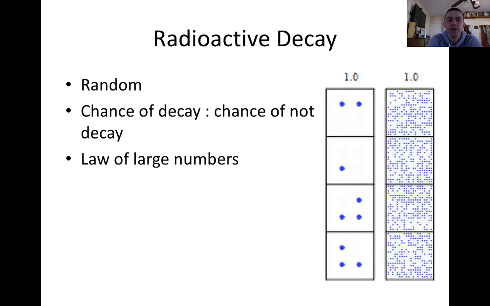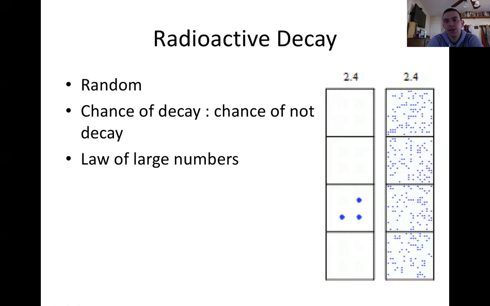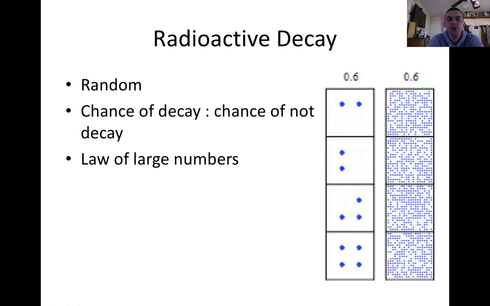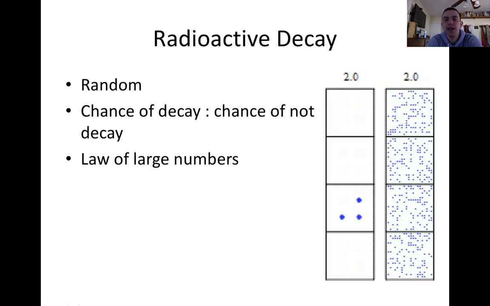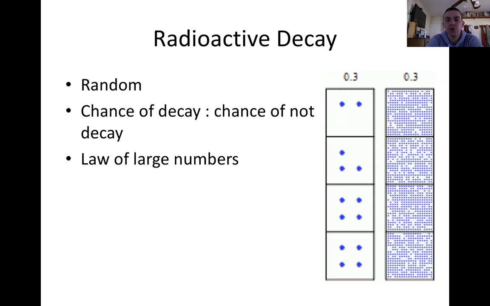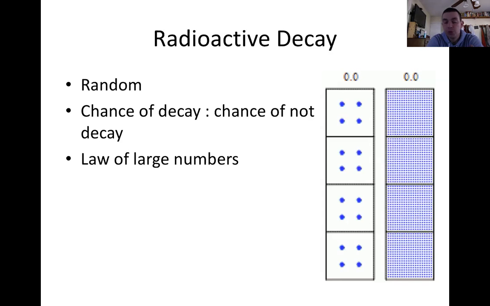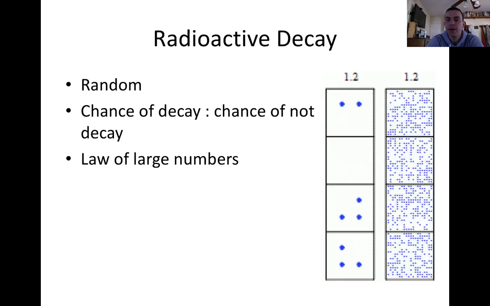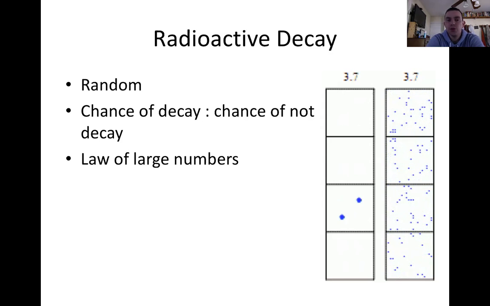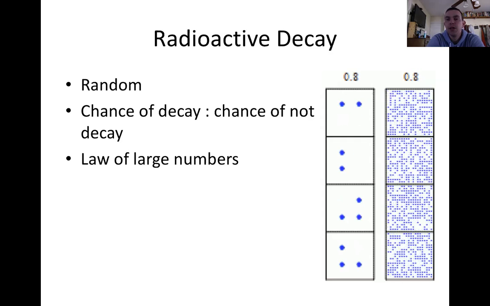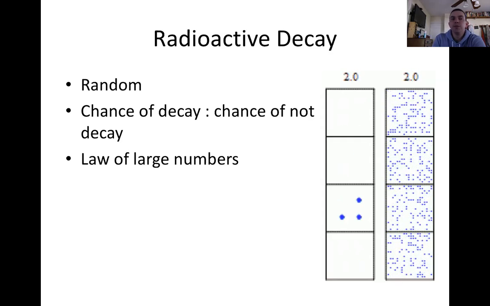One really important thing to take home is that radioactive decay is a random process. You can't look at a single individual atom and know when it's going to decay, even if you know the isotope, you know its half-life. It's sort of a law of large numbers: the only way that half-lives exist is when you have tens of thousands, hundreds of thousands of atoms. Fortunately, in most real-world scenarios, this is exactly what you have. So the half-life does hold, and that's why it's so important and so readily used. But it is technically a random event.